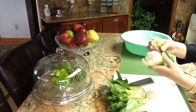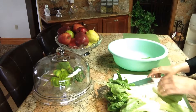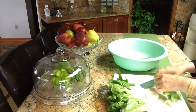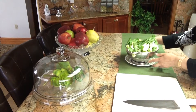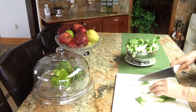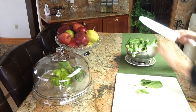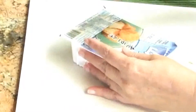First thing I need to do is cut the bok choy at the end, and you need to wash them one at a time. I'm going to wash this and see if you have any bad ones — just take those out. I washed it really well; it wasn't really dirty, just a little pieces. What I do is I usually cut it in the middle. I know it's a lot of work but it's easier to eat if you do that — that's what I found.